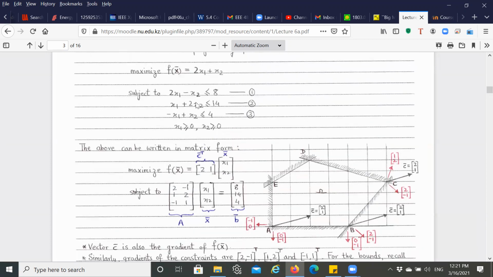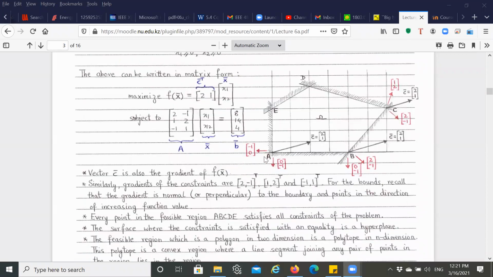So if you want to write this in the matrix form, you write the objective function as this, where we take the coefficients 2 and 1. So this coefficient and this coefficient, which is 1, you put it in this form. This will become your C transpose, and the decision variables in a column vector form. So you can write this whole thing in the form of a matrix, which would be this. Again, over here, you take the coefficients on the left-hand side, put them in the matrix A. You have your decision variables X, and they are equal to D vector, which is on the right-hand side. So this is the matrix form representation of an LPP problem.